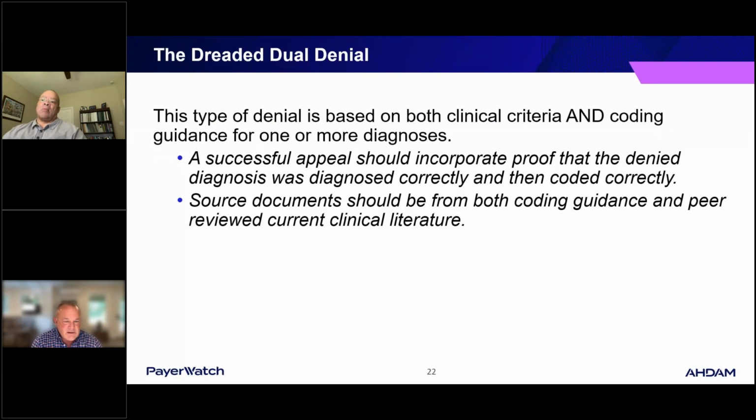These are really time consuming and complex, and make sure you don't miss them and you're able to identify them for what they are. And you don't just approach it as a one size fits all, or this is just a big clinical validation, because you'll miss the coding. And quite often they are going after both of them, because you may have more than one MCC on the chart. You may have sepsis and encephalopathy. You may see an allegation that there was not sufficient clinical criteria to support a diagnosis of sepsis, and encephalopathy was not treated, and therefore did not rise to the level of a codable condition. And that's the type of language that you're looking for.